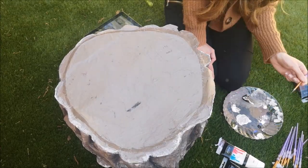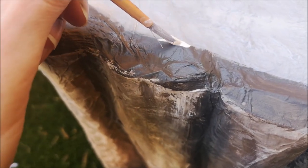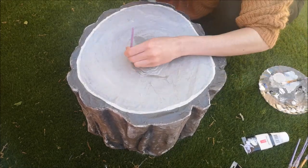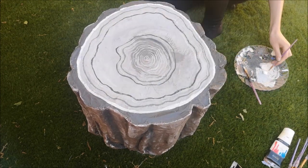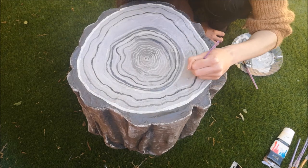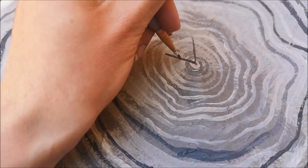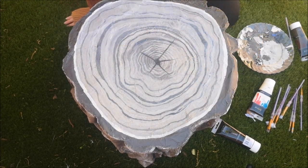I then turned my attention to the top of the stump, using a picture as a rough guide. After doing some research for the design, I found out that a tree's rings can vary in colour due to the seasons — dark being summer and light being spring. The circles can also vary in how far they are pushed out due to slow and fast growing periods the tree may have. So you can make a little story behind your tree's life circle as you paint it. I drew circle after circle, varying the tones. But remember, the beauty of painting trees is that you do not have to do anything perfect — in fact, the less perfect you create it, the more realistic it will be. Each tree is totally different. Finally, I added a few final details to make my tree unique. I also gave it a white wash just to blend some harsh tone variation colours together.